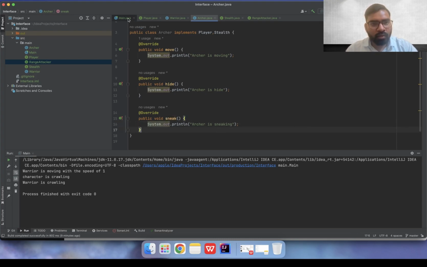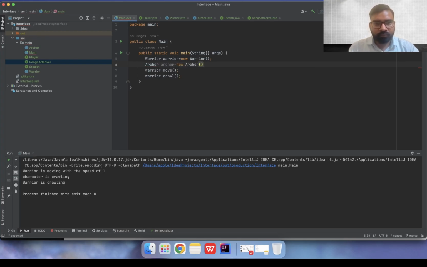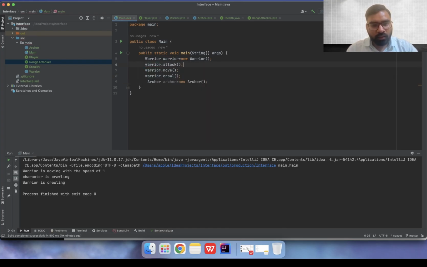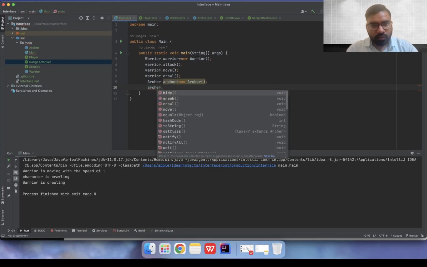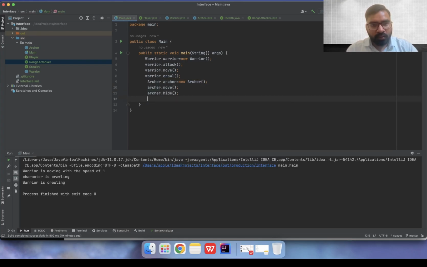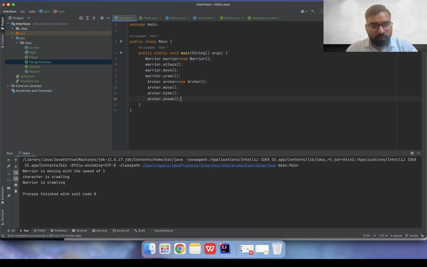Okay, and now come to this main class, where we created this warrior class object, and let's create the archer class object as well. Then we will say warrior.attack, archer.move, archer.hide, archer.sneak, and let's try to run it.